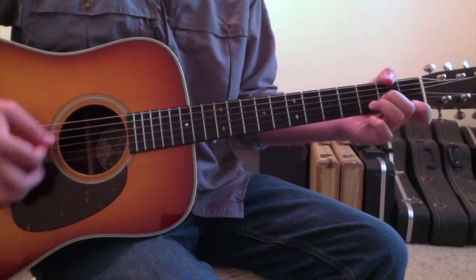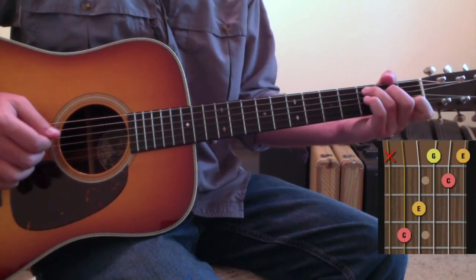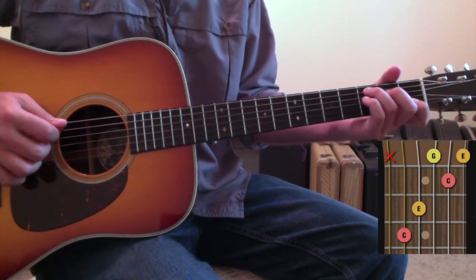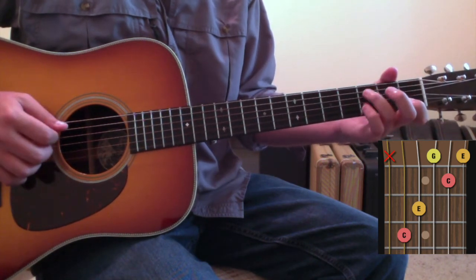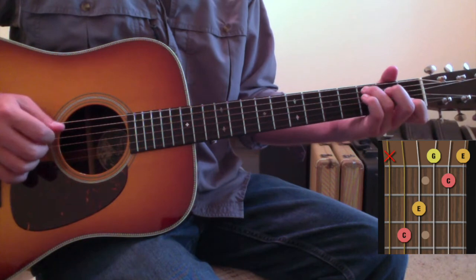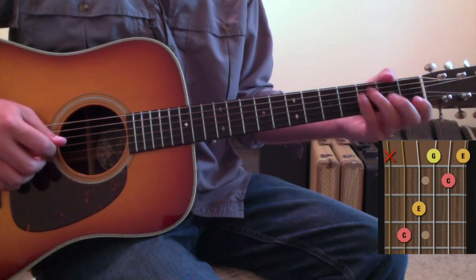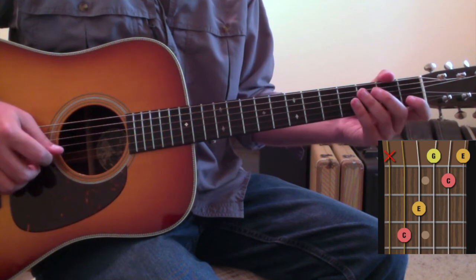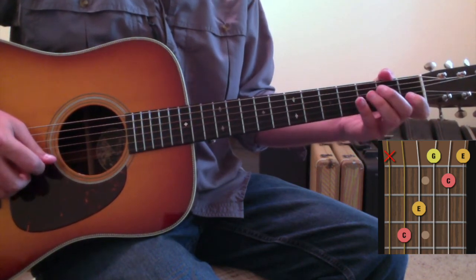A minor, D minor, G major to a C major. Standard C major. You're going to strum from the fifth string down to the first string. I've got my ring finger on the fifth string third fret. I've got my second finger on the third string second fret. I've got an open third string, and I've got my first finger on the second string first fret, open first string.